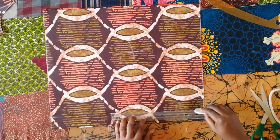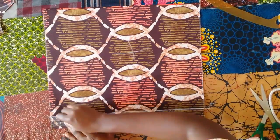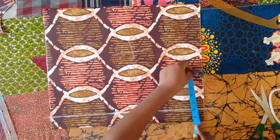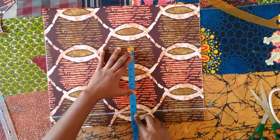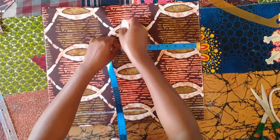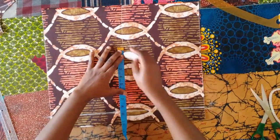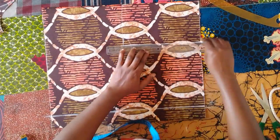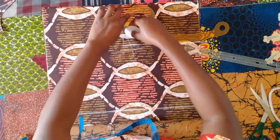Here I'm marking 1.5, which is the zip line, and then I'm using my ruler to connect it all the way. So next, from that zip line, I will mark half of the shoulder measurement divided plus half inch. So shoulder divided by 2 plus half inch of allowance. I marked armhole of 9 inches as well, and then I'm going to connect with the ruler and also curve the armhole.